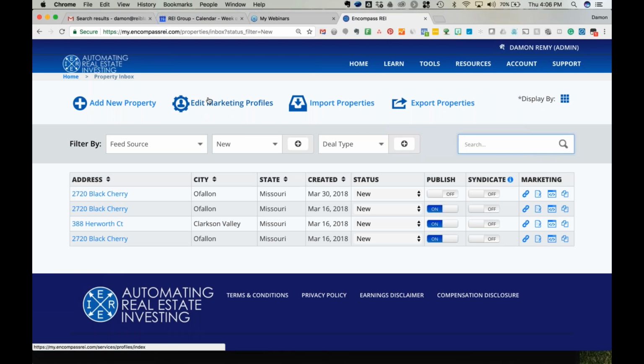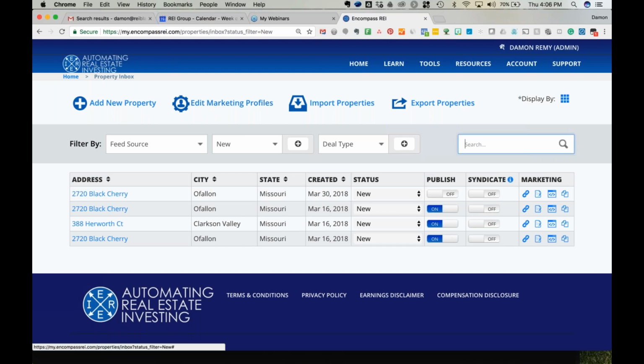And I'm going to show you why that's important, because you can have multiple marketing profiles. And why would you have multiple marketing profiles? I totally respect that some of you on the call may just be solopreneurs operating solo today. But as you grow, maybe you've got a partner and they handle all of the rental properties. So if it's a rental property and you want their phone number and their marketing information on the property, the single property websites and the advertising, then you can set up a marketing profile for them, okay? So that's why we have multiple marketing profiles.